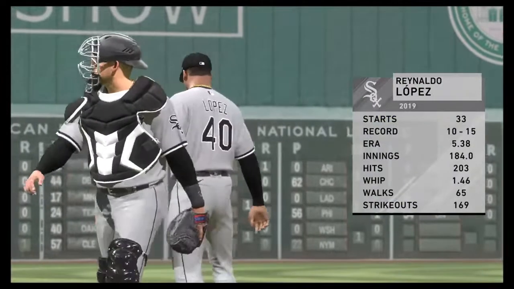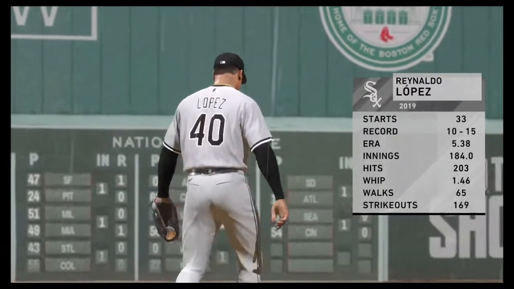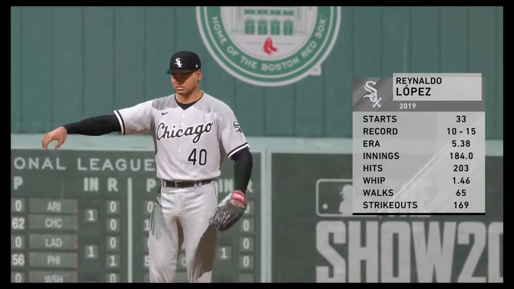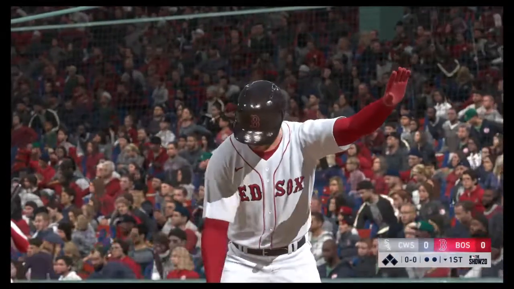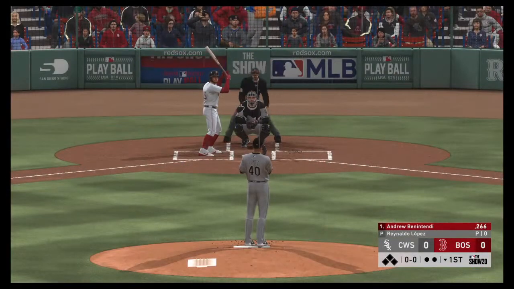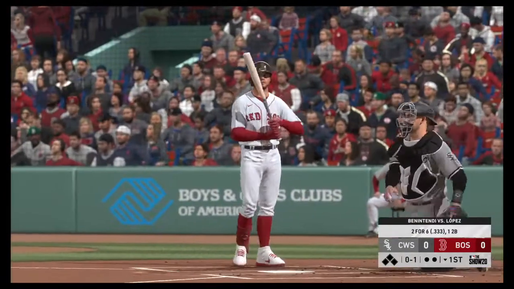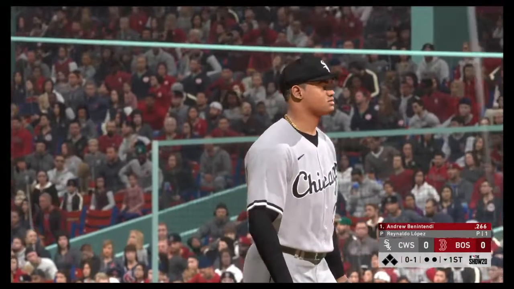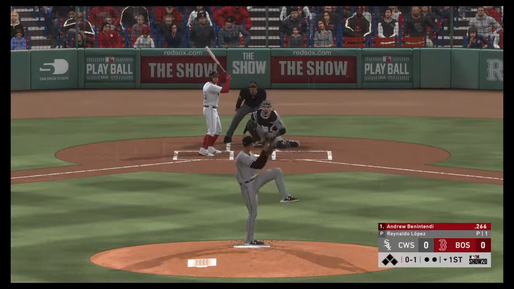On the mound for the White Sox is Reynaldo Lopez. He was 10-15 last year with a 5.38 ERA in 184 innings. Stepping in, leading off for the Red Sox is Andrew Benintendi, back in the leadoff role with Mookie Betts now gone. First pitch from Lopez. Takes the first pitch high for a strike. Benintendi is 2 for 6 against Lopez with a double. The 0-1.